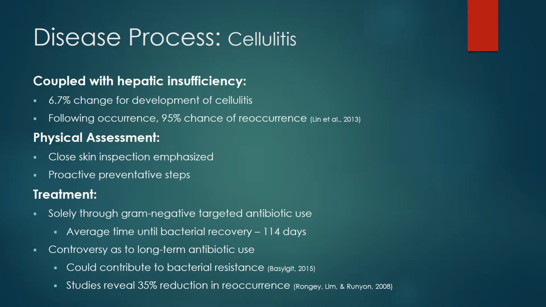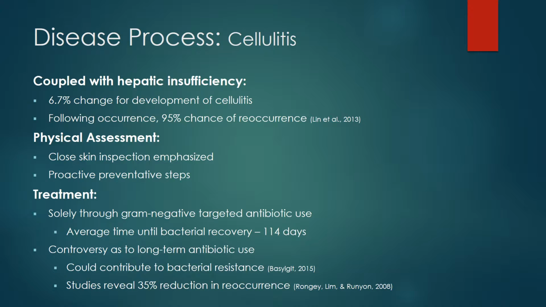In the treatment of cellulitis, antibiotic use is the only way thus far to treat it, and the average time, it's quite long, is 114 days, which is pretty significant for antibiotic use. There is some controversy as to this long-term antibiotic use. Some say that it is harmful because treating for that long a gram-negative bacterium can contribute to bacterial resistance of the drug itself, so in the future it may not work.